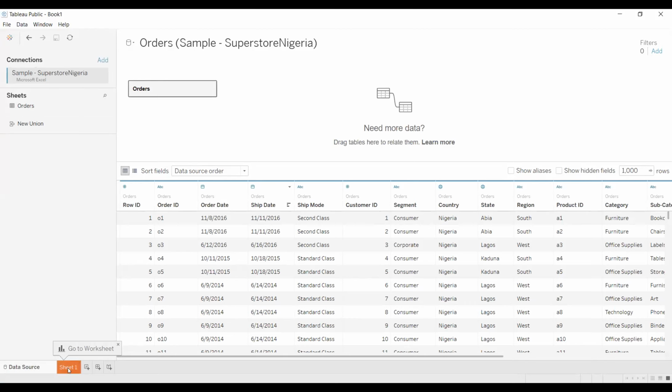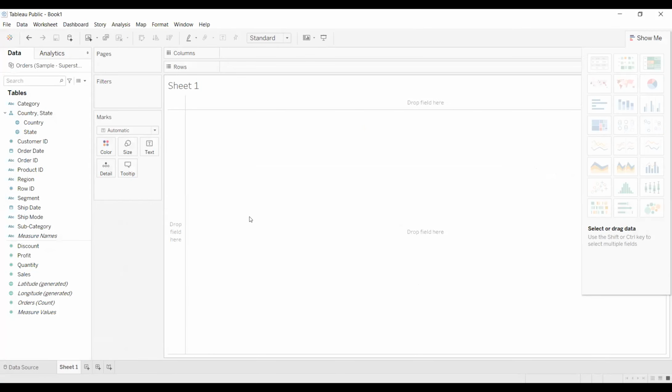Okay, so I'm going to Sheet 1, just like we did the other time. I've loaded the data in Tableau, I brought it in from Excel, and I have the dimensions right here, like we had earlier, and I also have the measures right here. That's the numerical attribute, then the categorical attribute, and then we can see that we have geo attributes.